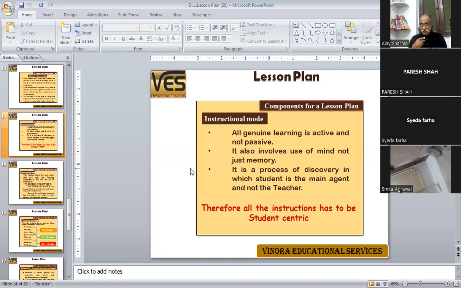I told you just now what they will learn, when they will learn, how they will learn, and how it will be assessed. So these are different type of things which instruction mode you will be. Instruction mode may be different type. You see, resources also you can use. Chalk and board method will be there. Then OHP will be there. Depends upon what resource exactly you utilize.